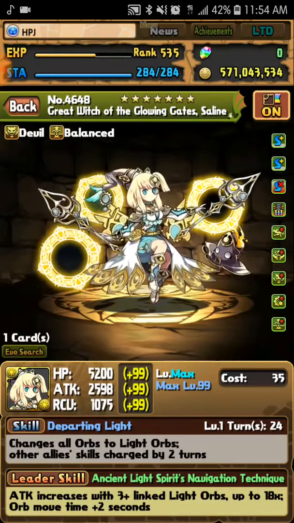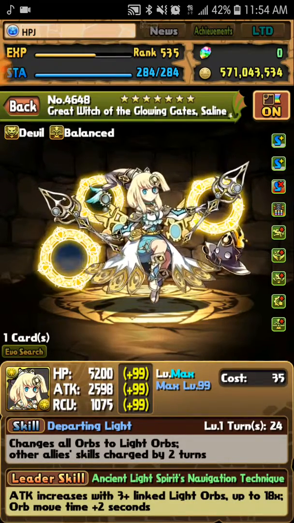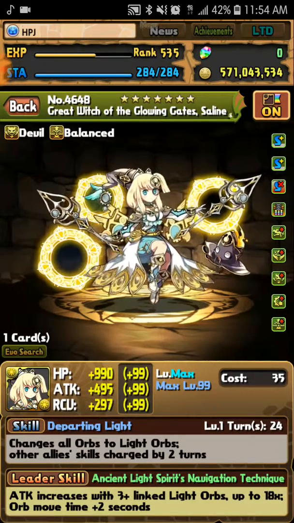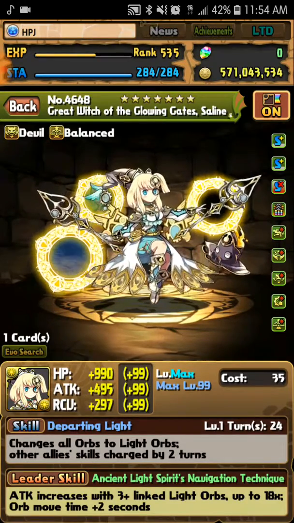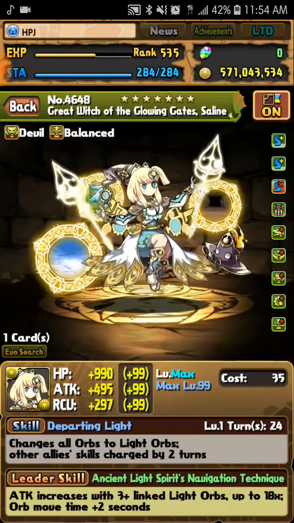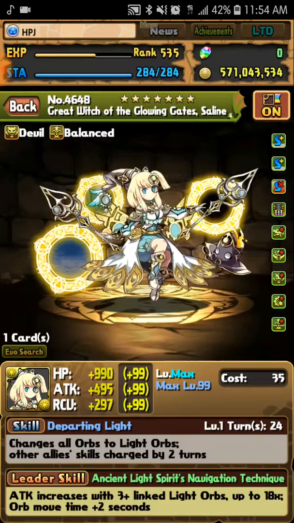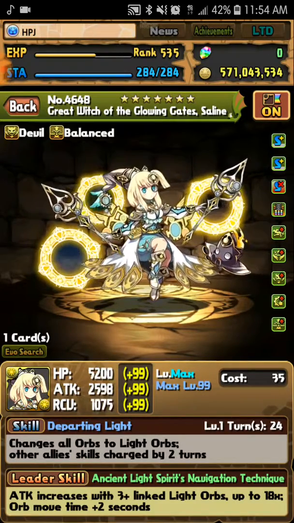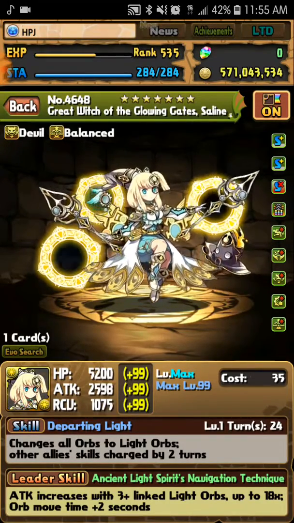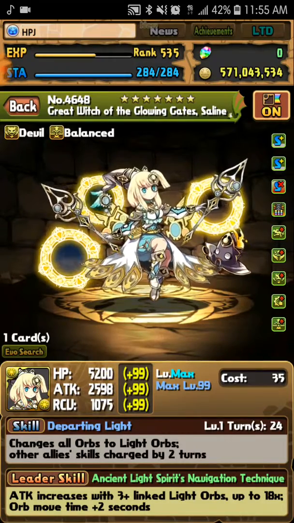But she does have a really decent to absurd ability, which is she gives you a change of the board to light orbs, and then all other ally skills are charged by 2. So she's a 2-turn haste instead of the typical 1-turn haste, and she's a full board changer. She changes the entire board to one attribute, and that is light. Now, if you're building a light team, that's great for you because that would be a beneficial setup. The other thing is that if you combine her with the right number of cards, Saline can make a box awakening, just like one of her skills, and it will allow her to do void piercing damage, which is great for a lot of specific dungeons and to get over a lot of hazards.